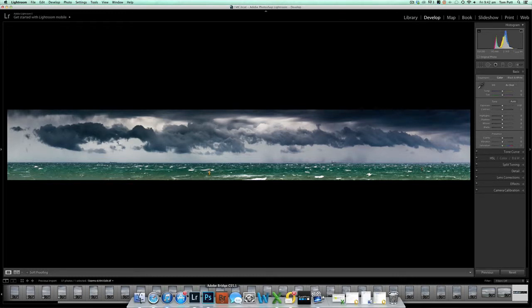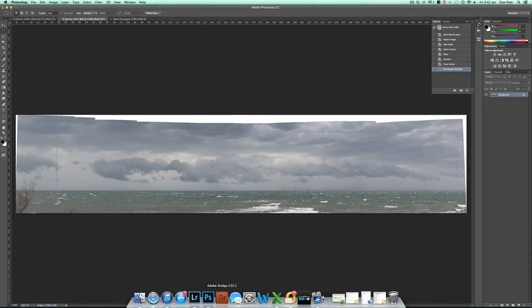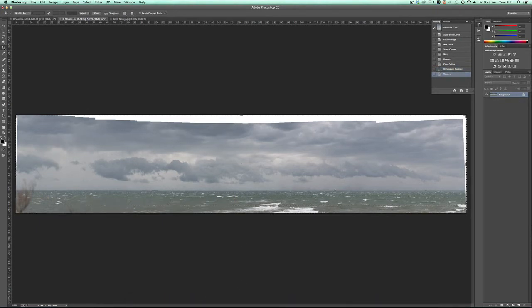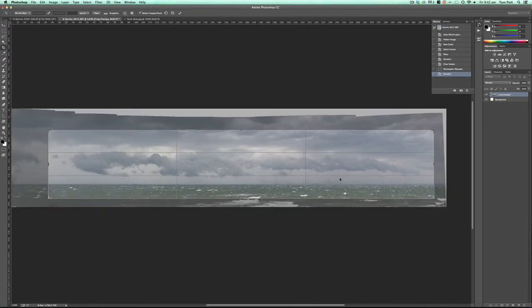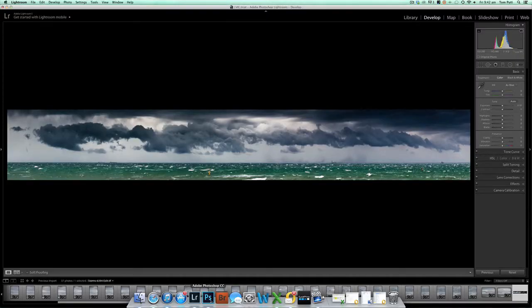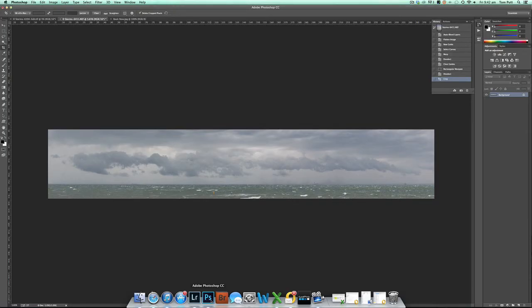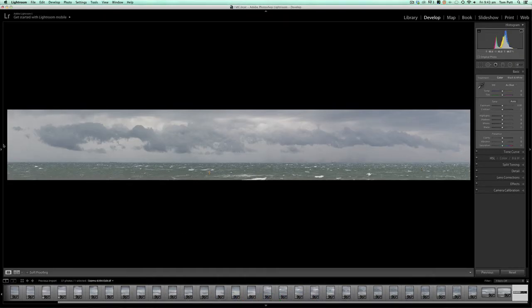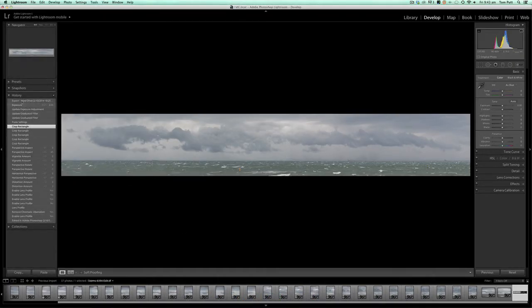But anyway, you can see, we started off with something similar to that. Let's just crop this anyway. Crop this in Photoshop, which I don't normally do, but just for the purpose of showing you how it started in Lightroom and how it ended up. This is how I started with it in Lightroom. Thank you for catching up, Lightroom.